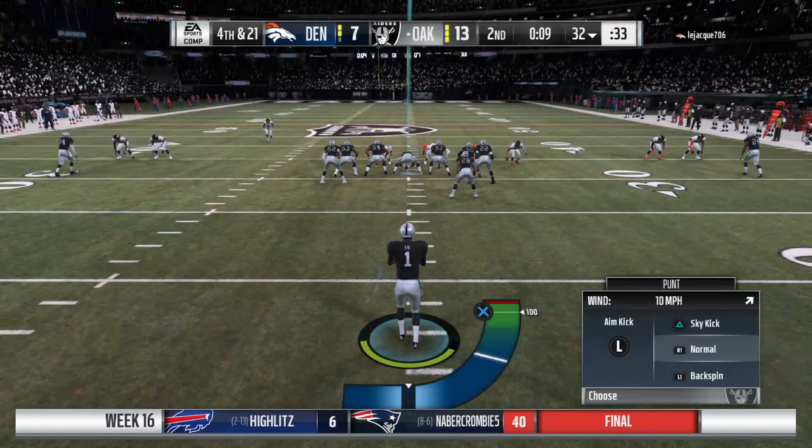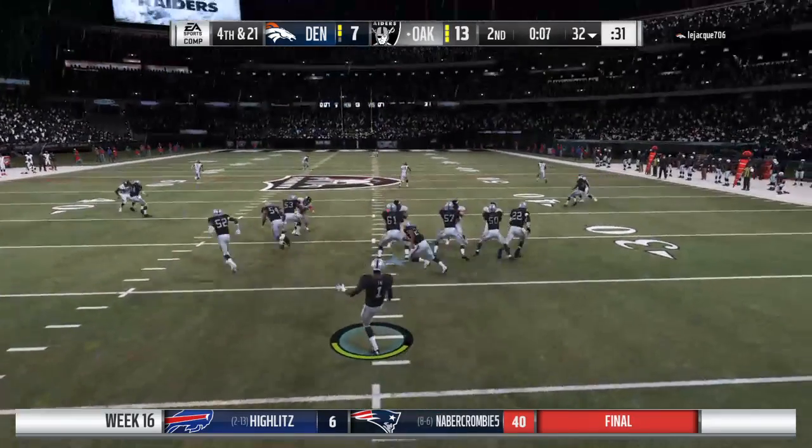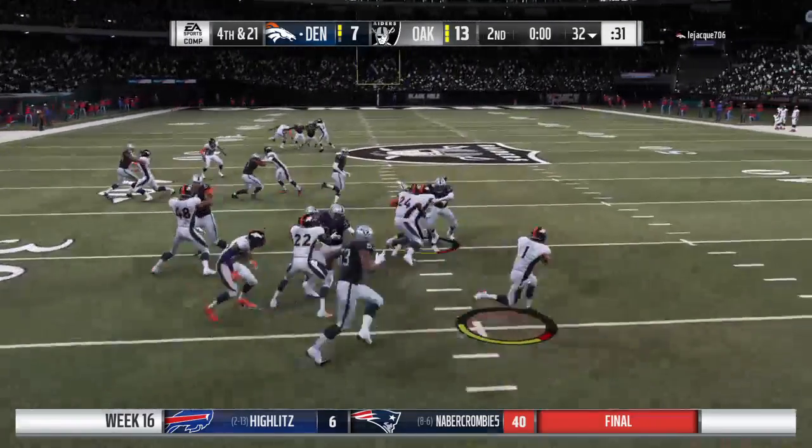So on 4th down, here's Marquette King to punt it away. And the win last week punted 4 times as this one's away. This is taken at the 10.